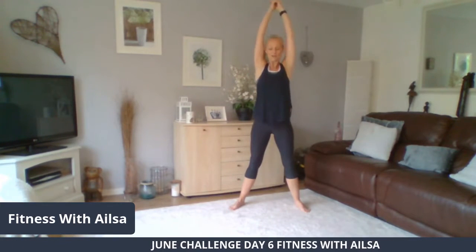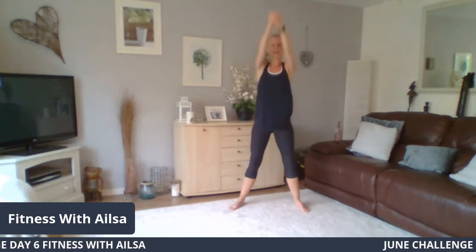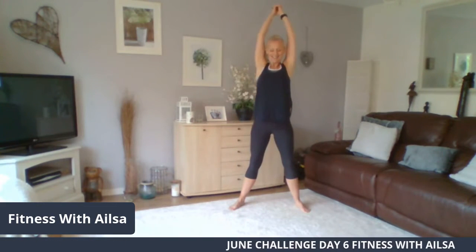So the slower you can go, the deeper you can potentially go. So if you want to go slower than me, that's absolutely fine. This is 6, breathe, 7, 8, 9, squeeze those glutes to the top, and 10.